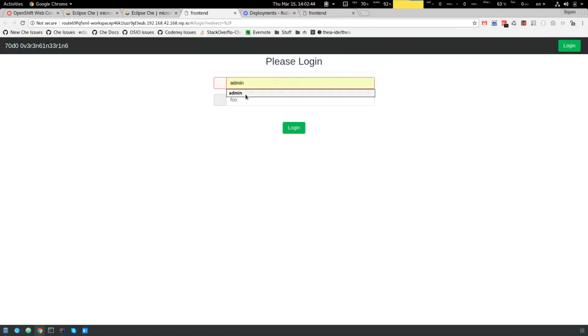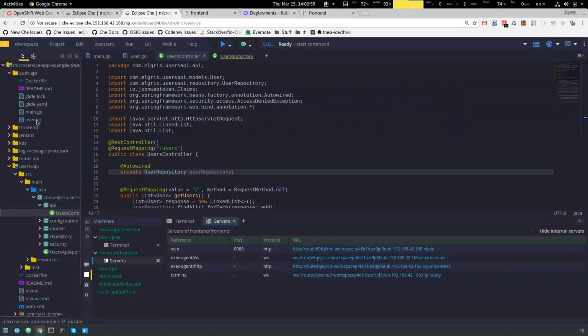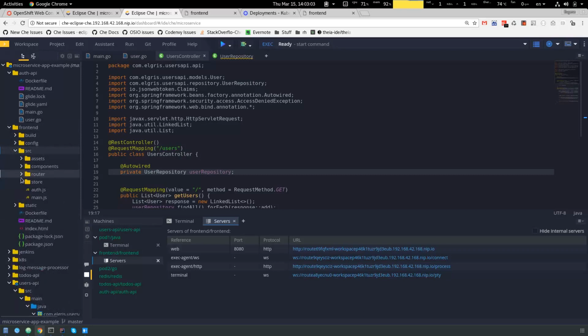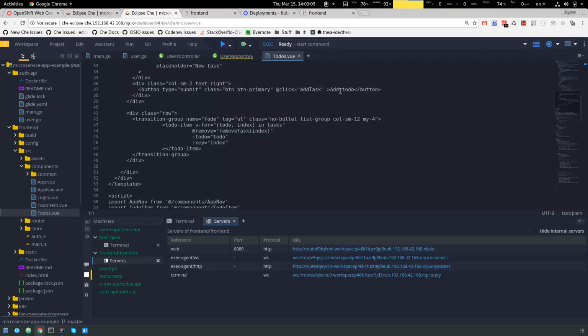So this application is running in my Che workspace. It uses the same images as in production, so I can be sure that it's an identical environment. So let's see if app is okay. It looks like it's okay. Now let's do some changes here in to-do file. Add a new cool to-do.